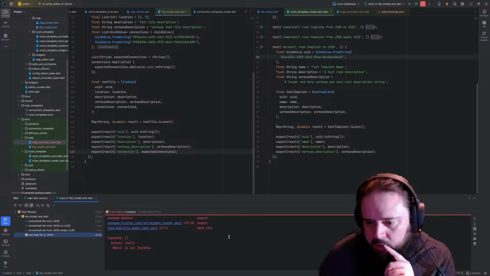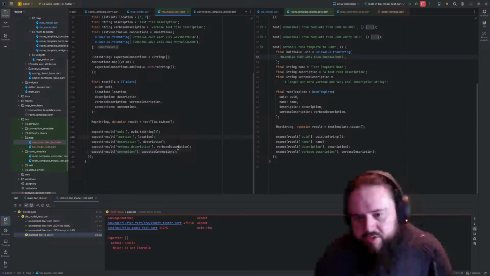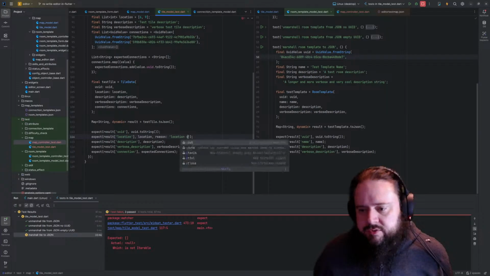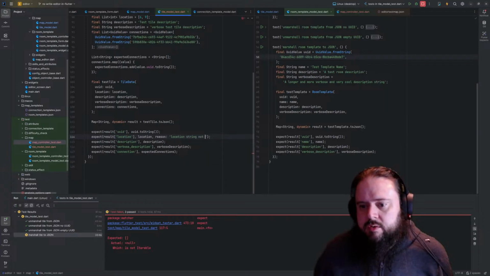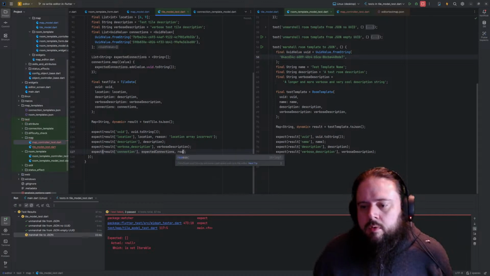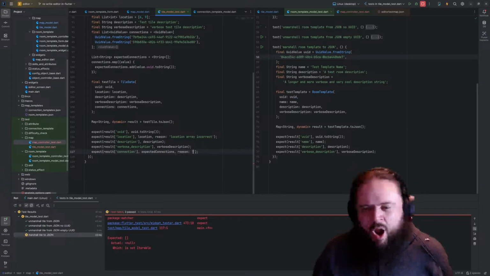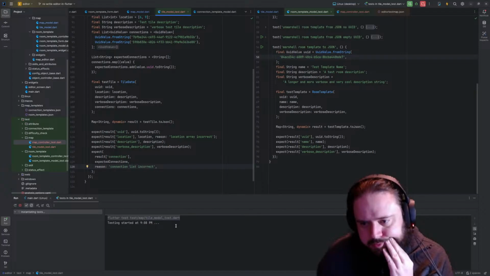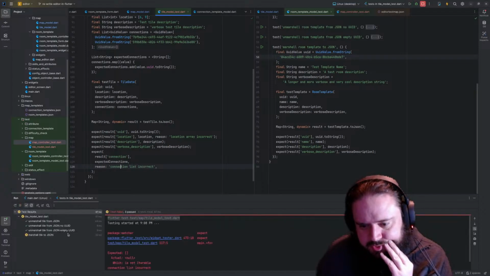Okay. So we need to say reason, location string or array incorrect, to help define or delineate them in the error message.